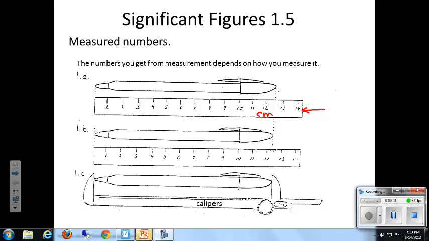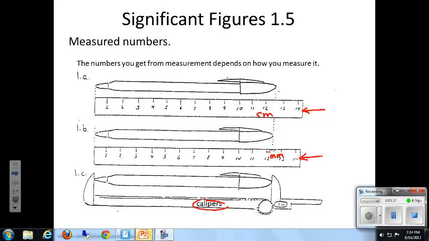So that's not very close. It's not very precise. But we can use the second ruler, which has little ticks on it. Those should be millimeter tickings, right? So we can measure it with millimeter gradations. And here we have a calipers. The calipers is a highly precise instrument for measuring the length of something, or the inside of a washer or something.